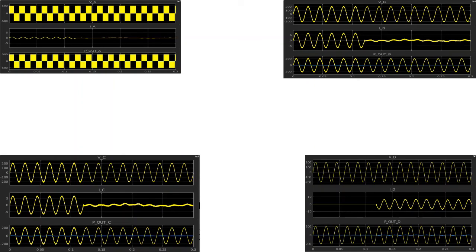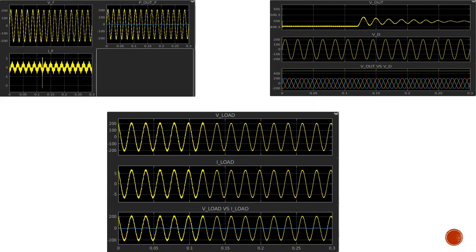If we see the ID graph, we can notice that the out-of-phase graph is caused by the reverse direction of the current, which if we notice the V out versus VD graph, it is proven that the current flowing in the circuit is out of phase, where the voltage is in the positive region and the current is in the negative region. On the other hand, if we notice the voltage and current across the load graph, we can notice that the current is the same as the phase current that we had calculated, where the phase current is equal to 6.5332 ampere.